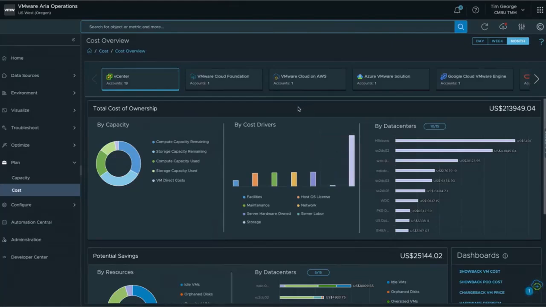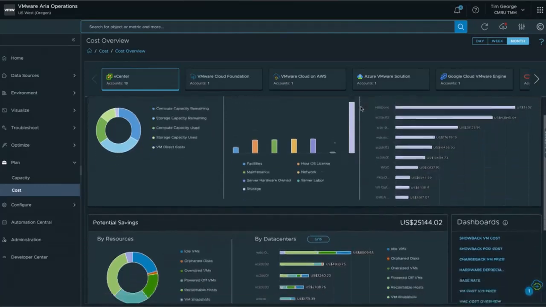So of course, with costing, we're looking at how can we save money? Where can we save money? What can we do to basically save our budget, or make our budget a little more flexible? And we can look at that again, I didn't mention it, but we can look at it by data center and find out our most expensive to least expensive data center as well.